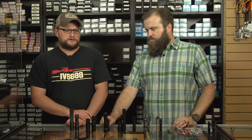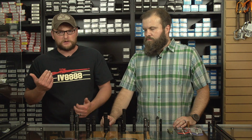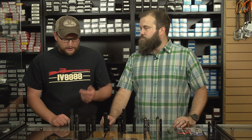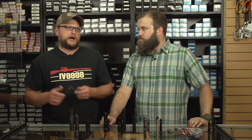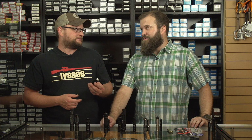And options are a great thing, especially when sometimes there's uncertainty when it comes to battery availability. You might be in a place where you're taking this flashlight somewhere else in the world other than here. You might not have the ability to recharge or buy a battery or whatever the case may be. I would say just based on the switching and the compatibility of this light with different battery sources, I mean, I'm no expert, but I would say something like this, at least maybe 100 bucks. They're like 60 bucks. 60, okay.